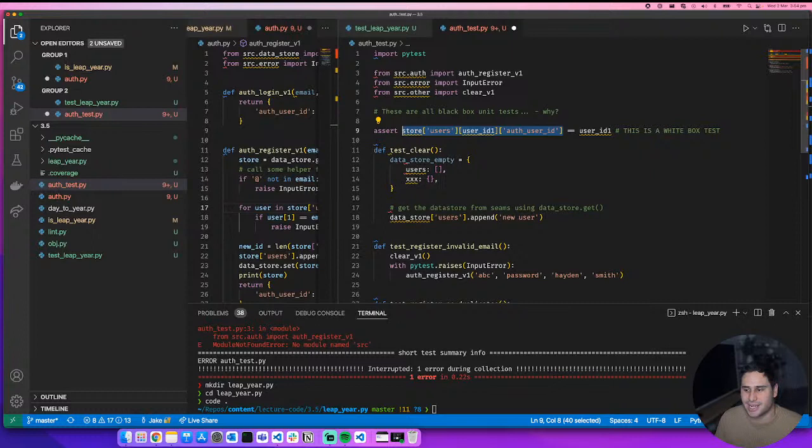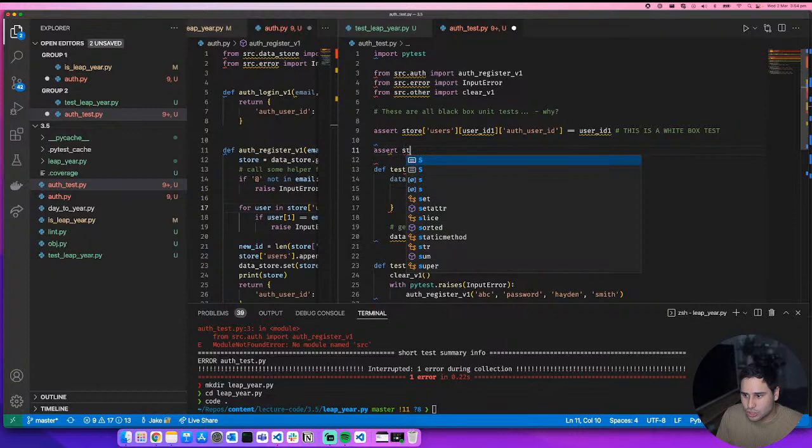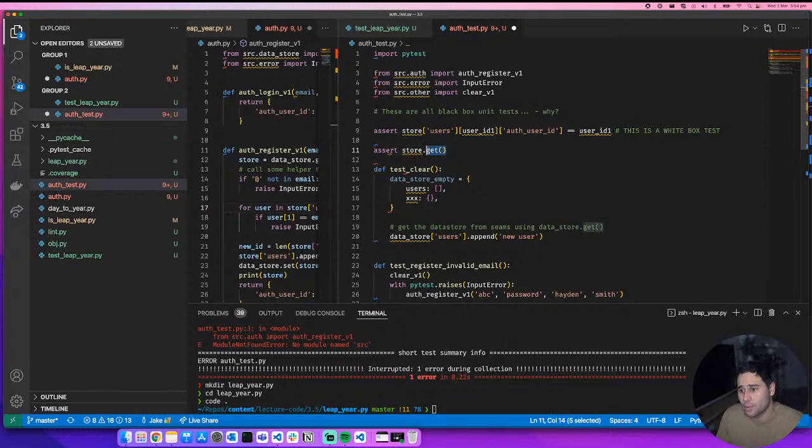What we do is something like assert that, sorry, what we test is that users.get user ID is equal to user ID 1. Now, this could be like a get all users v1, something like this, right? So you might have some function that gets all the users that we tell you needs to be in your spec. This may or may not be in the spec. It might come into a spec in iteration 2, whatever. This is a black box test. Under the hood, what get all users does might be just this part, but we don't care. That's up to you to implement. We just want to test that, does it get back the right thing?